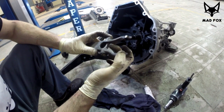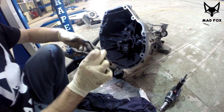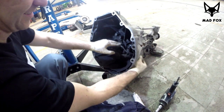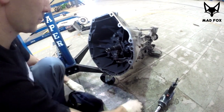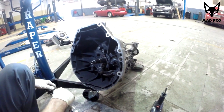Sometimes the pin is worn here, like on one side, so it should be replaced, but mine is fine. Let's be honest, we don't even have a new pin. As you can see, it's quite easy to put it back or remove it. From this side, it's easier to see how to remove it. So use the grease.